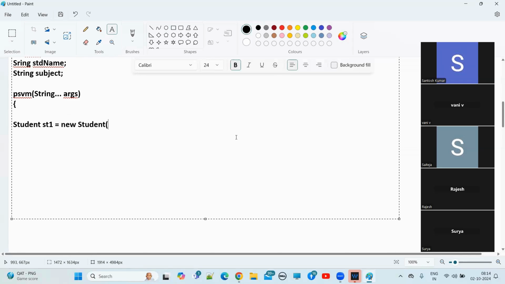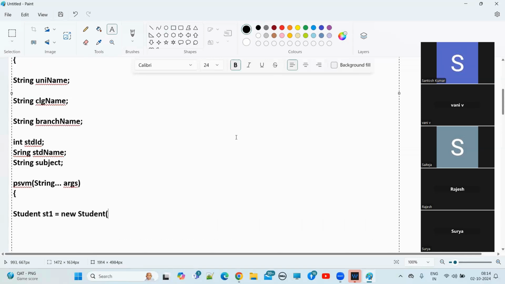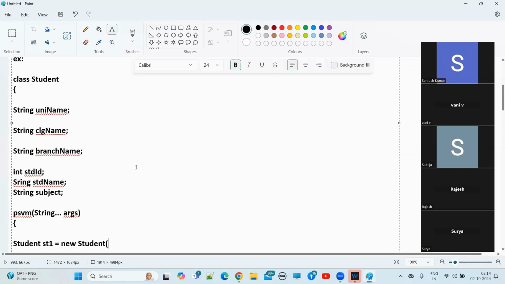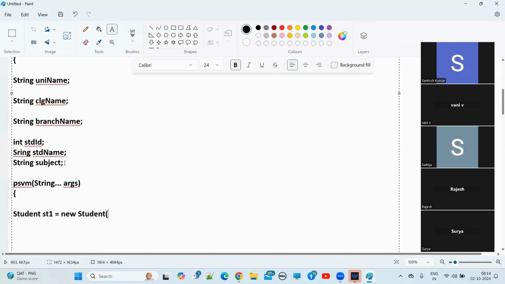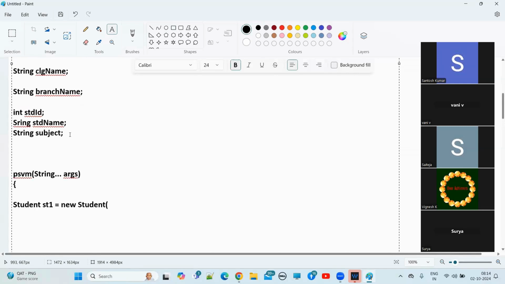Now, how do we create student objects here? We need a constructor. I'm taking one constructor.